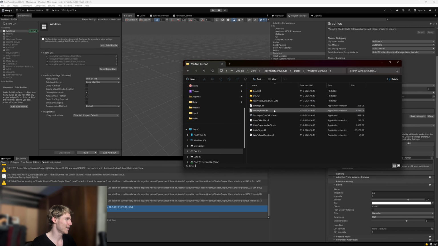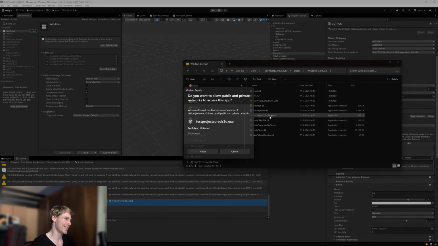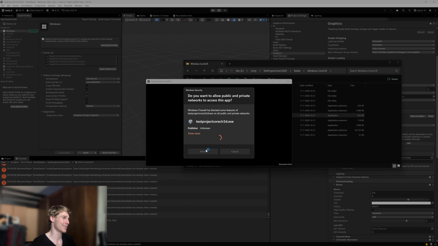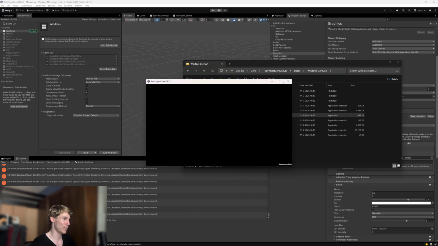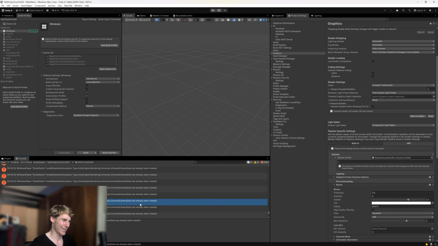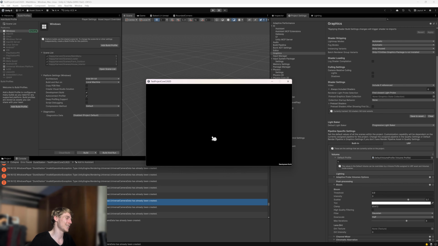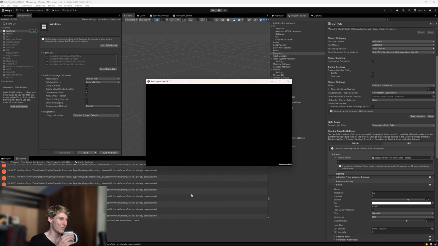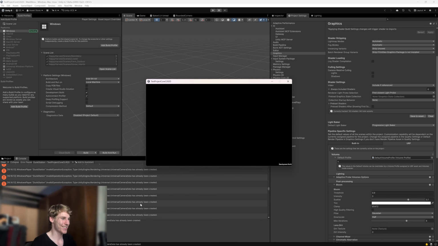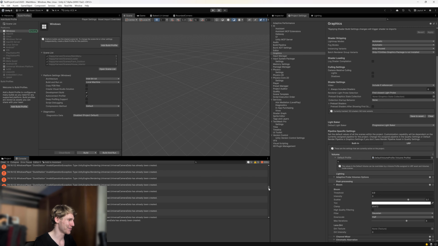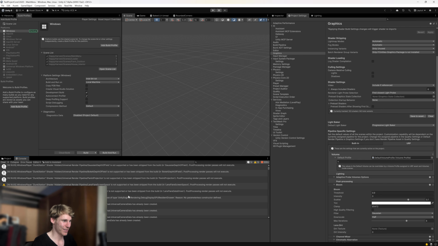All right, let's see if the test project works. Otherwise, this stream might be very short. All right, that's good. It's black. It's probably launching. Camera data is not being initialized. This is not a good sign. Let's close it for now. Let's see if there's anything interesting at the start.